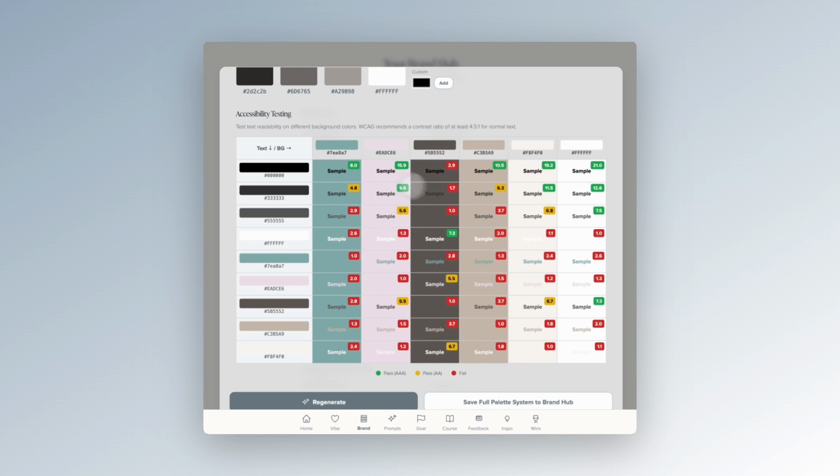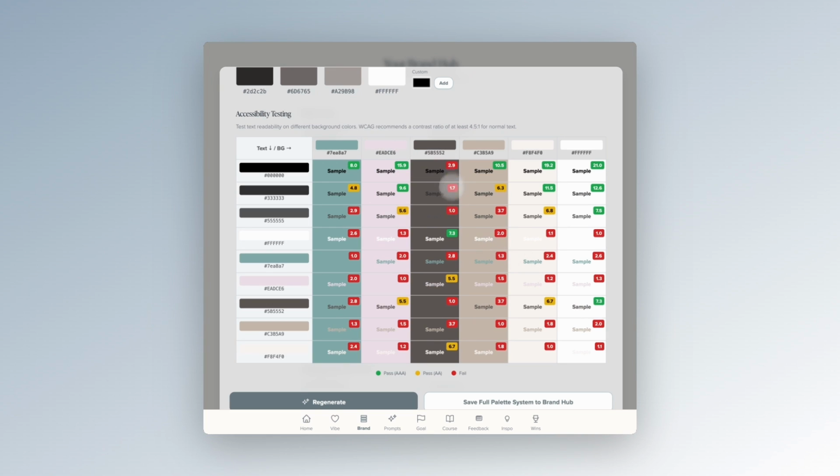Now it's also added in accessibility testing, so you can look through and make sure there's enough accessibility going on. So looking at all the green ones here of how easy it is to read text on those colors. So if you end up with a palette where there's a lot of bad ones and you think there's not many options to have good text here, it's not going to be very accessible, that's when you've got to question, is this going to work? So you sort of want to check in each column that there's at least 1 green so that you know that that color is going to be able to have text on it, it's going to be usable.